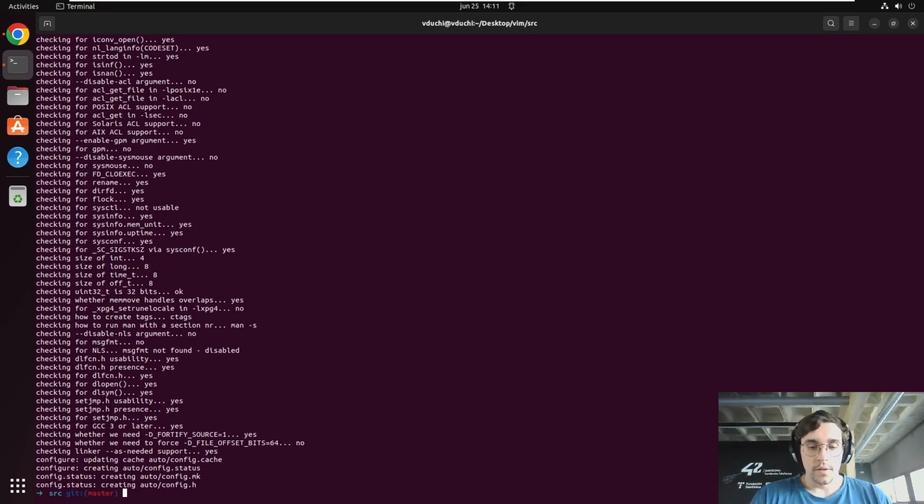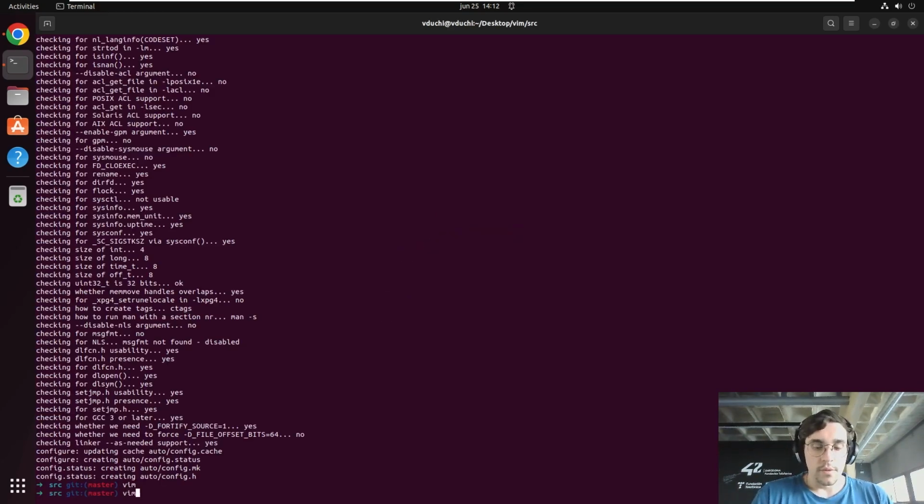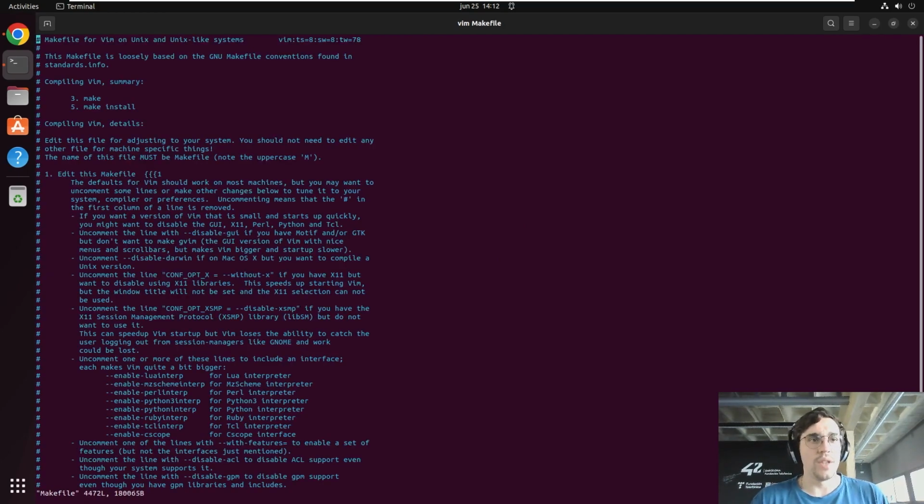Now that we ran configure, we're going to open the makefile with the editor that you have pre-installed. I have Vim 8.2. As we can see now, I have Vim 8.2.49, which I'm going to update. And with Vim, we're going to open the makefile that was just created. And we're going to change some basic settings in order to use it with the plugins that we're going to install in other lectures.